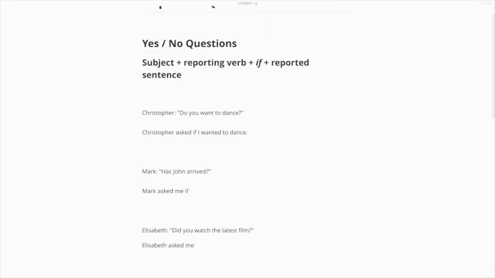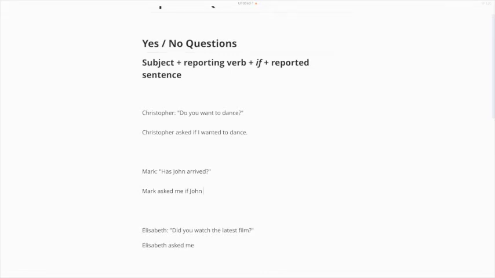Now, affirmative word order. That means we're going to start with the subject. Who is the subject of the sentence or the question? Who's the subject of the question that Mark asked me? So in this case, it says, has John arrived? In this case, it's John. It's not going to change because whoever I talk to, it's going to stay the same. John is going to be the same, still going to be the subject of the sentence. So Mark asked me if John.